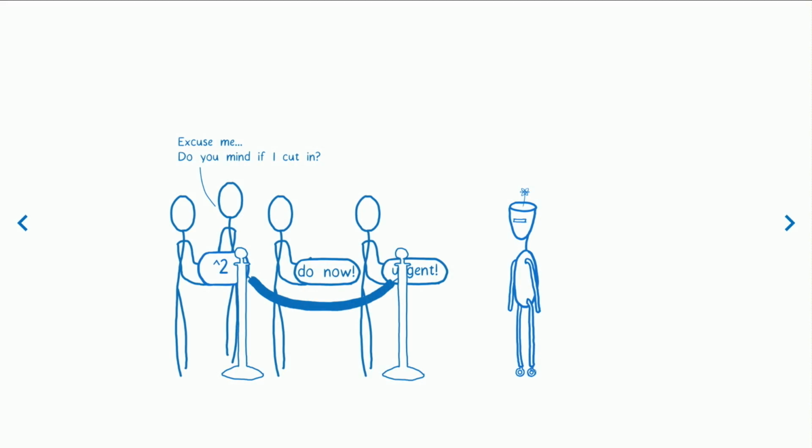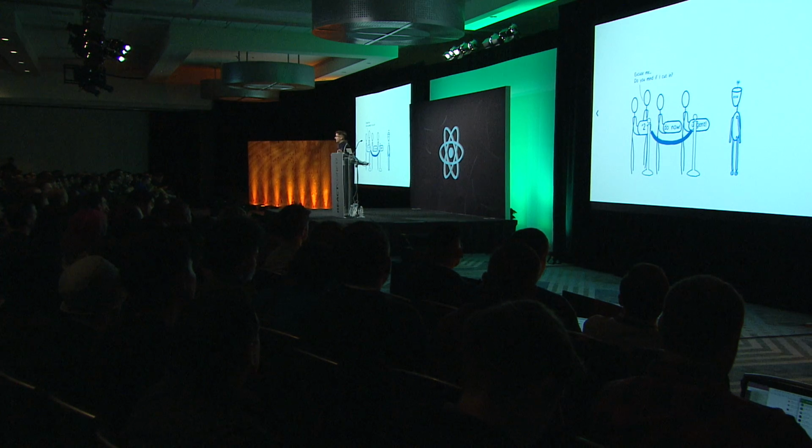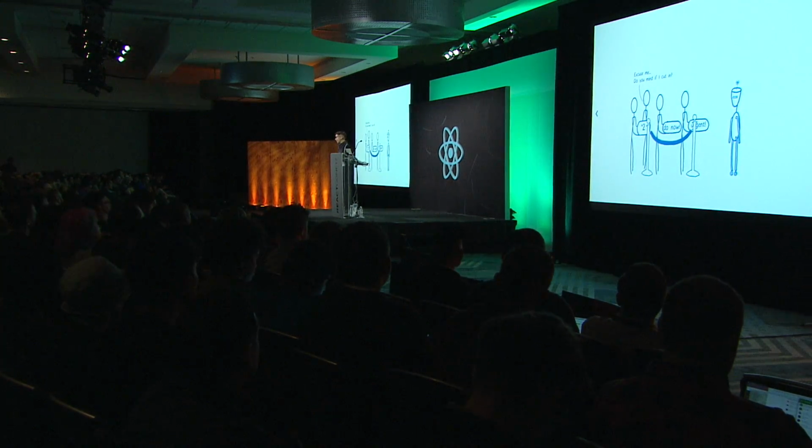Another thing you might have wondered is, what if a whole bunch of high priority updates jump in line, they jump in the queue? Then your lower priority update may never happen. When this happens, it's called starvation. One way that React tries to fix this is by reusing work where it can. So if it had low priority work that was done and the high priority work didn't touch that part of the tree, then it can reuse that work. And the team is actively working on other solutions to help mitigate this starvation problem.